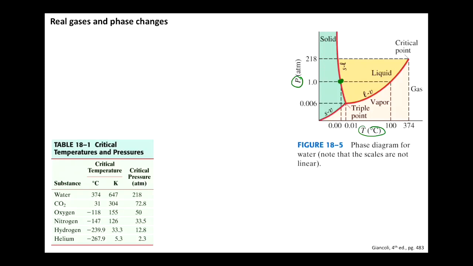We can look at this point, if you can see that, and this point, both of which lie at 1 atmosphere. And notice it represents phase changes for water at the temperatures we would expect. So at 0, we have a switch from solid to liquid, and at 100, we have a switch from liquid to gas. But of course, you could have pressures that are below that and pressures that are above that, and those phase transitions are going to happen at different temperatures, but you can see all of that on the particular graph. I don't think there's anything else I want to say about that you probably haven't heard in a chemistry class at some point anyway, okay?